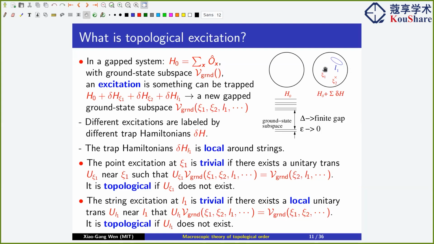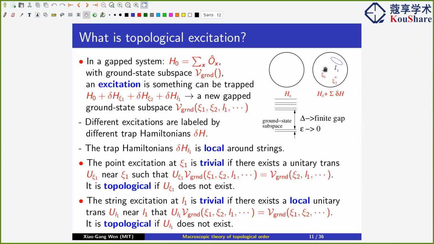Once you get a quantum Hall state on the membrane, you can modify the trap Hamiltonian. Basically, you modify the Hamiltonian around the membrane. Because the quantum Hall state has non-trivial topological order, there's no way to change that to trivial without closing the energy gap. And there's no way to change one quantum Hall state to another quantum Hall state without closing the energy gap. So by this definition, we find that even for trivial product states in 3-dimensional space, we have an infinite number of membrane excitations. Each quantum Hall state is a membrane excitation. So the list of excitations is very, very complicated.